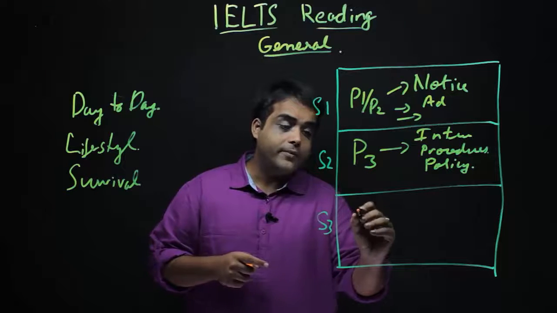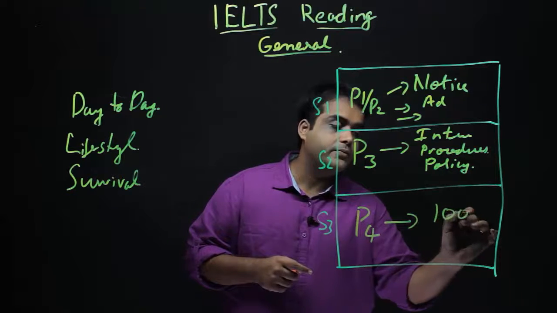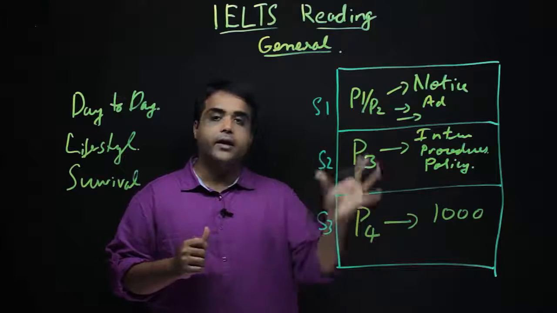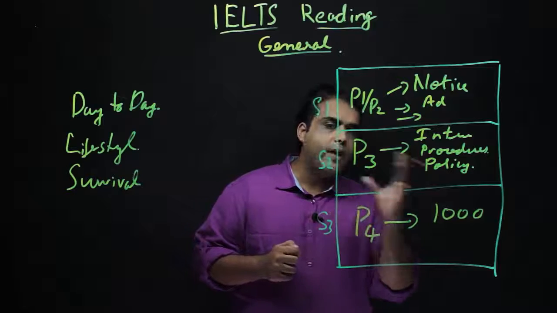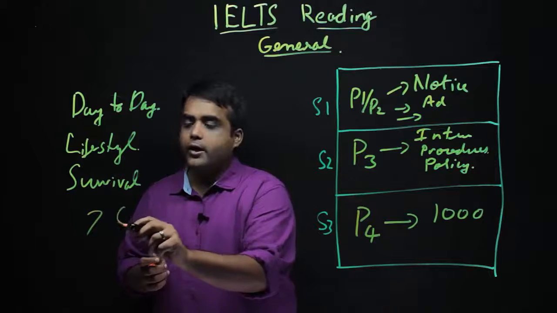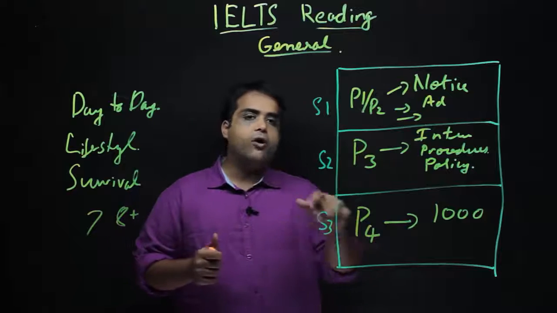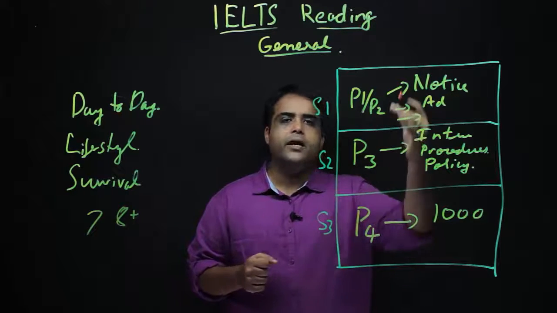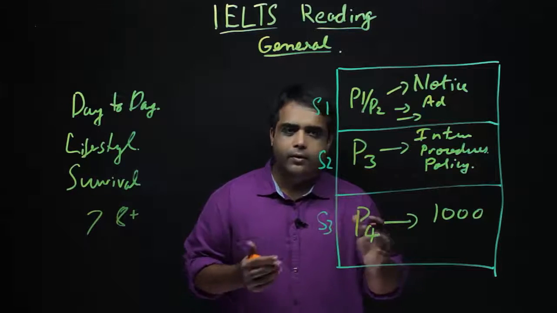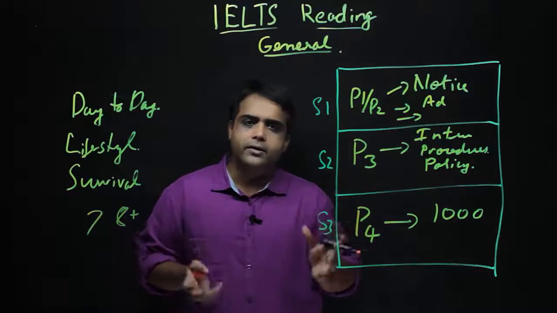Now passage 4 is a different beast altogether. We already know that it is a 1,000-word passage. It is the most difficult passage that you will face in the entire test. In fact, doing this passage well could become the difference between scoring a 7 band or an 8+ band. Why is that so? This is a lengthy passage. It is also slightly complex. It does not have simple information like you see in a notice, a procedure, a policy document or a recipe. Those kinds of passages are made so that everybody can understand them very easily.